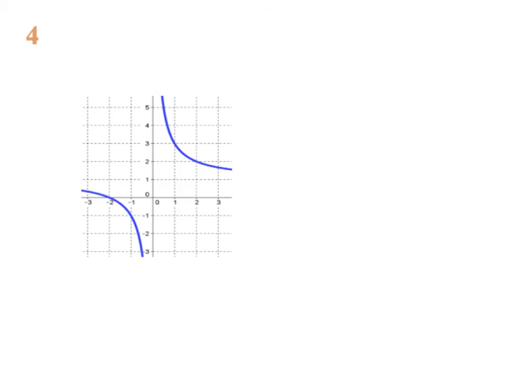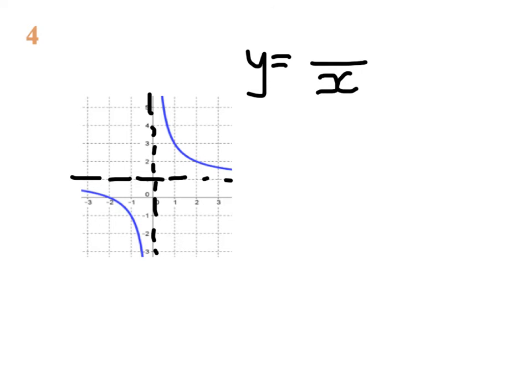Right, finally we're going to get one where the asymptotes are not at 0 and 0. So let's pop them in. The vertical asymptote is still at x equals 0. So that's telling me that this graph must have the form something over x. But now the value that we can never reach when we put a really big number into x is not 0, but it's 1. So it's y equals something over x plus 1.